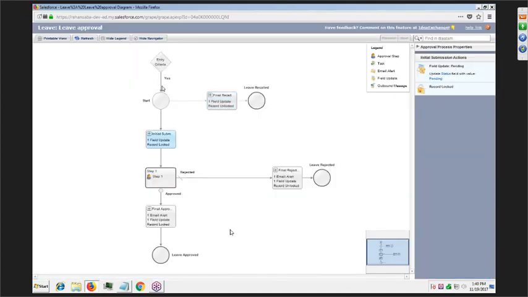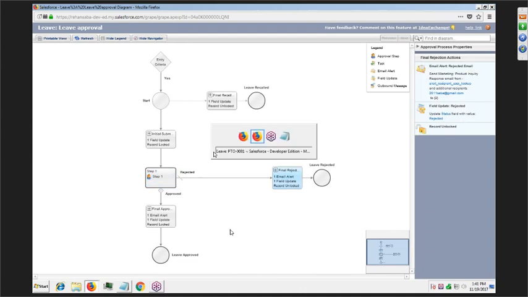Here, in rejection, you have step one, and you can add step two also. In step one, you're sending the email alert that it is rejected. In step two, you can send it to somebody else for further approval, even if they reject. You can add as many actions as you want in the rejection. Just like that, you can also add as many actions for approval. If one person is approving, then you can send it to another person also, like their manager, if something is very critical. You can create the whole flow like that.